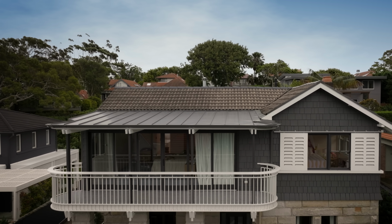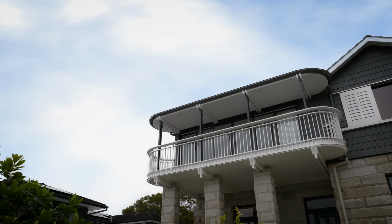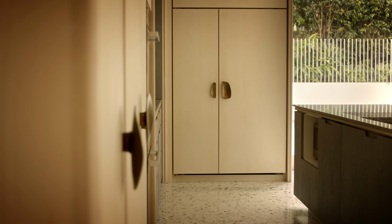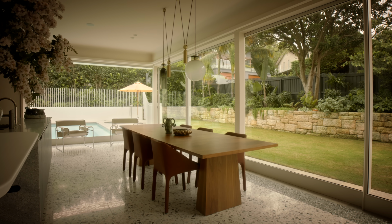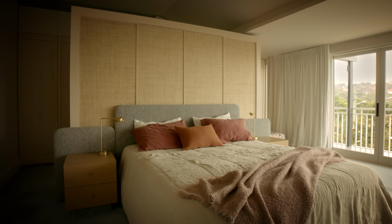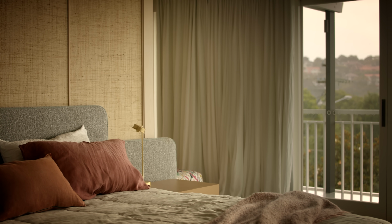The positive outcome of this project is that we've been able to work with an existing building and an existing valuable architecture without ruining it, without overpowering, and very subtly work with it. And then on a smaller scale, it is a beautifully crafted object and place to live for a family.